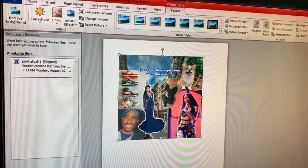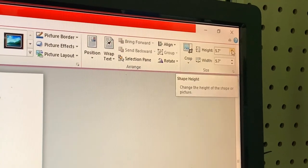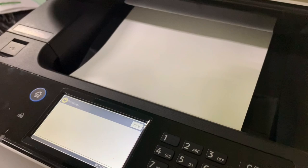Right, so then you put the photo into Microsoft Word, and you can resize it in Microsoft Word to be exact, and then you just send that document to be printed. That's what I did. I sent it to be printed and I cut up my image and boom. Okay, so the image being printed, super simple, finished.